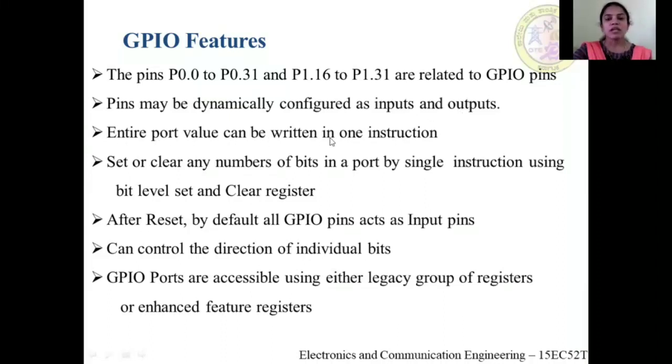The entire port value can be written in one instruction. Here port 0 is a 32 pin port. We can read all 32 pins together or write the data into the port pins at a time. That is, the entire port value can be written in one instruction.